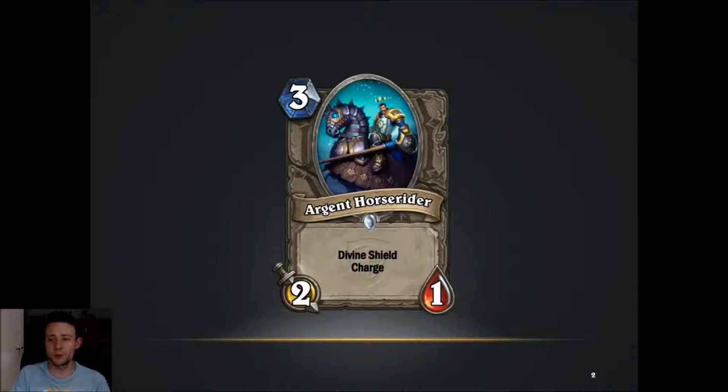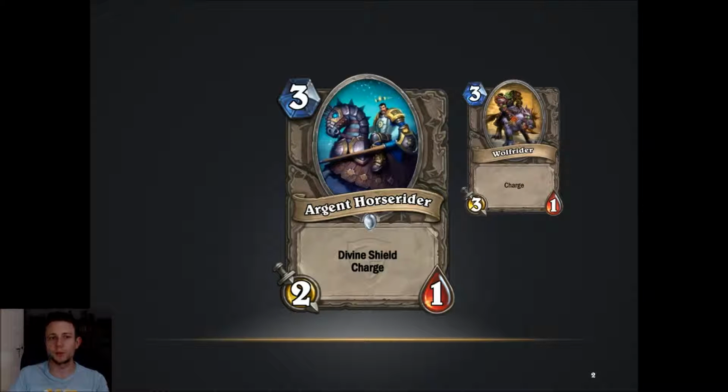First of all, the Argent Horse Rider. This card is very interesting to me because I think it's very comparable to Wolf Rider, and Wolf Rider sees play in Constructed. It's not overall better than Wolf Rider because sometimes when you're Face Hunter or Aggro Paladin, you really want to push that one extra damage in. But the Divine Shield is pretty interesting.